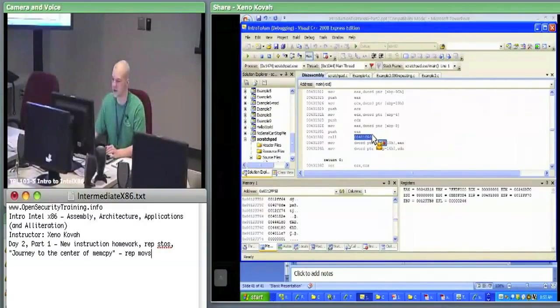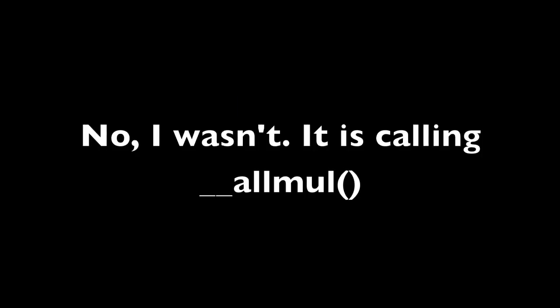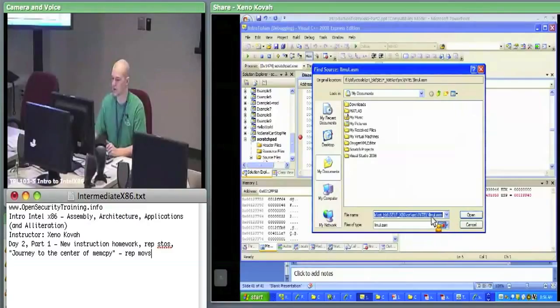But anyways, turns out that Visual Studio doesn't just do the straight up mul, it pushes these two values that it wants to multiply to some generic multiply function. So we pushed all of the stuff. And when I come down here and I step into this, it's going to say, where's the assembly for this? Maybe it was LLmul and not allmul. I may be misremembering. So it's saying, where's your source code? You're going to jump into some function that's not your function. Where's the source code? I say, I don't know.